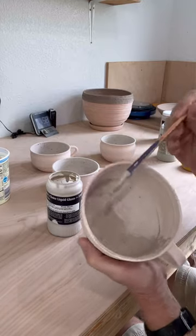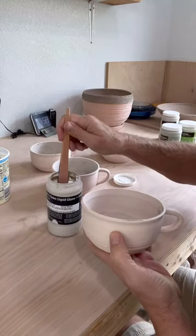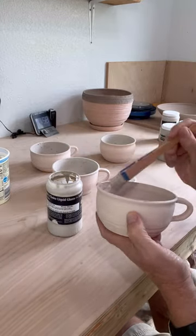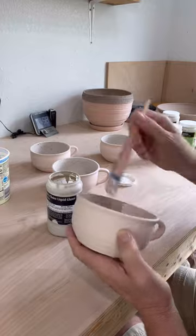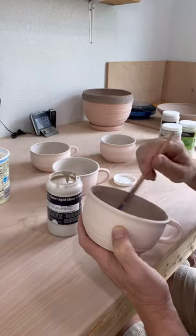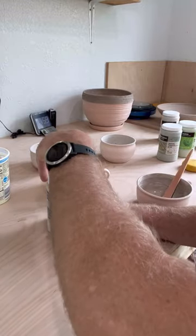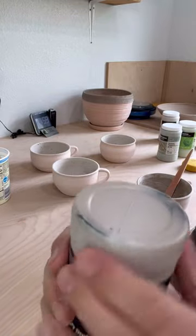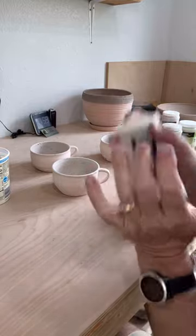But you can see this River Birch, it has these specks, and those specks will melt and give you a real neat effect. I don't know what the specks are. I'm sure I could go find out very easily, and you could too with a Google search. But they do settle in the bottom. I've been at the bottom of one of these jars, and you talk about heavy specks. Well, you're going to get it at the bottom. So you really want to keep this shook up. I've been sitting here for a while working on a couple of things, so I'm going to give it another shake. See the bottom right there? They settle in there. So you really want to keep this River Birch shook up. I don't know how much of that I can get out.